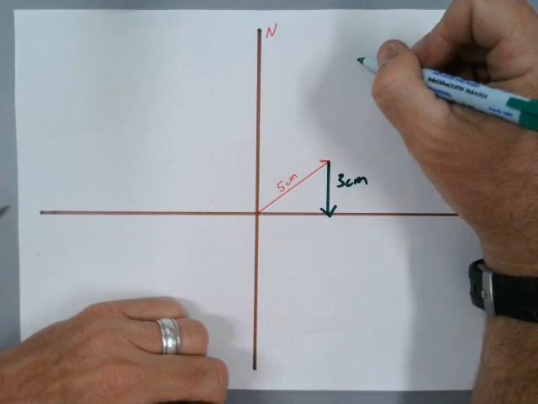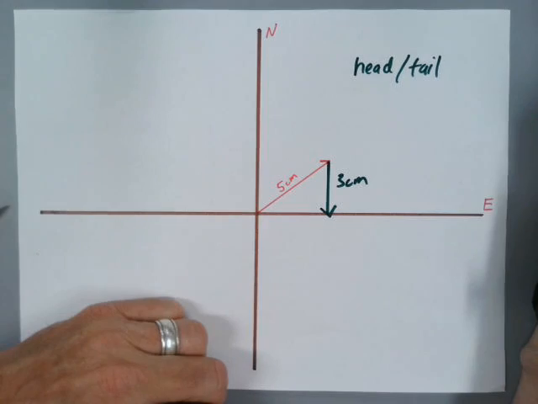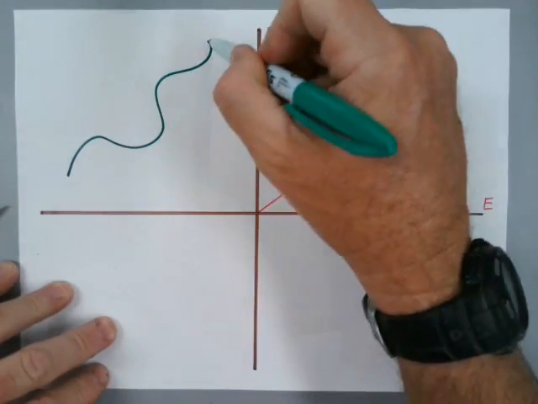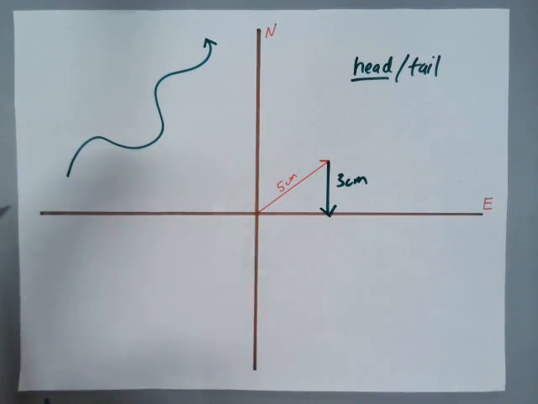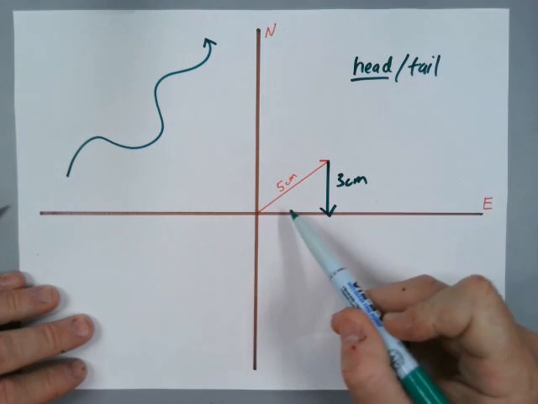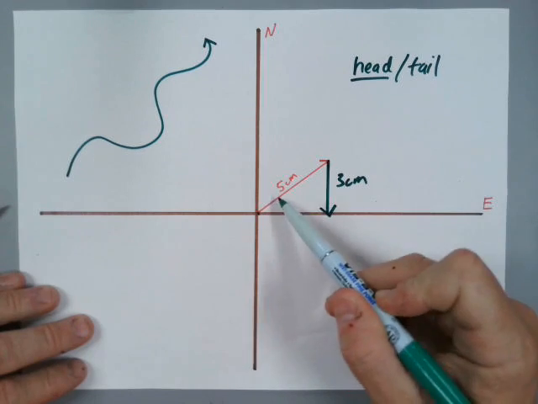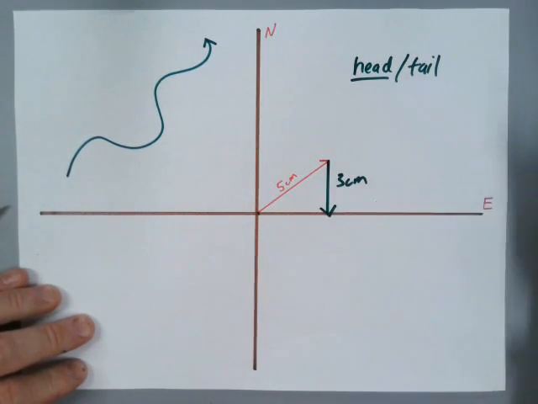The two ends of the vector are called the head and the tail. The head of the vector is the side that is drawn the arrow. Think about this as being like a snake slithering along. The front end that tells you which direction it's traveling is the head, and then that would be the tail. Same with vectors. This is the head, this is the tail. Well, now I've got two vectors. My distance is 5 and 3. I've traveled a total of 8.